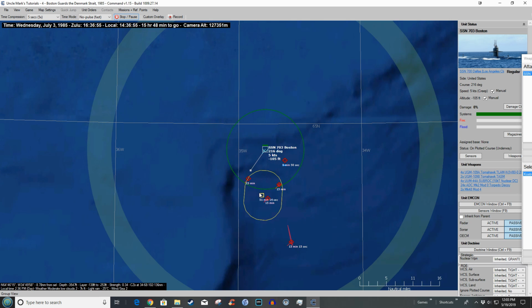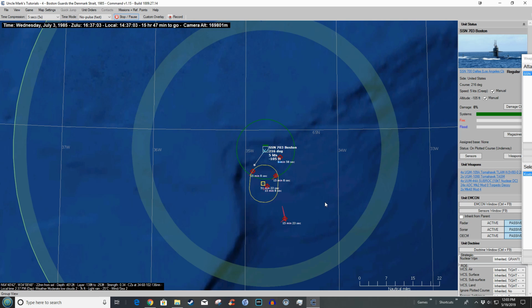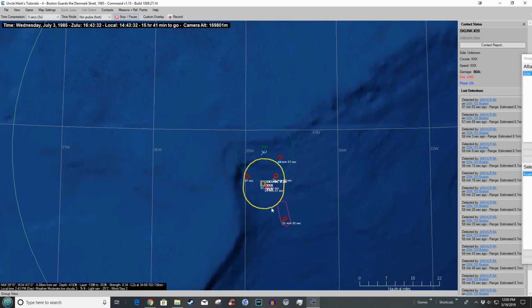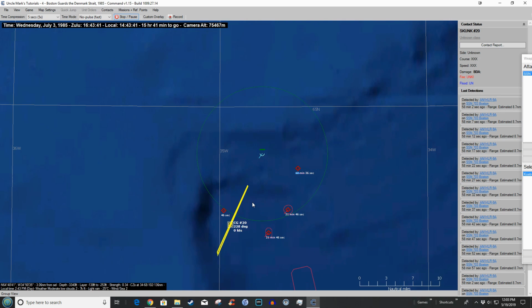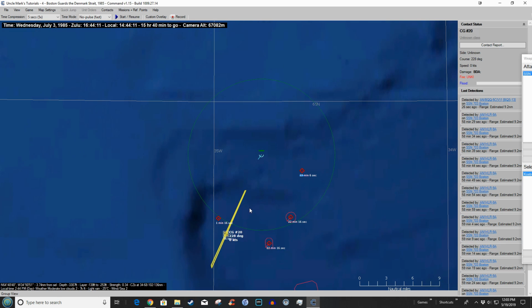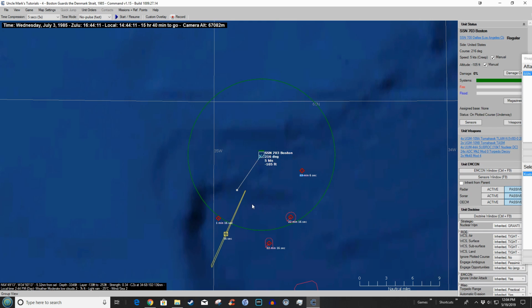We're going to sit here for a little while and see if anybody's approaching. Like, what's that? Don't know what that is. Pause. We found our cruiser. That's awkward.